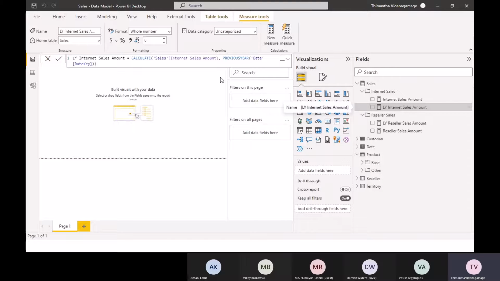You can see the last year internet sales amount has the same logic as previous year, and the last year reseller sales amount has the same logic as previous year. So it's literally the same logic used.